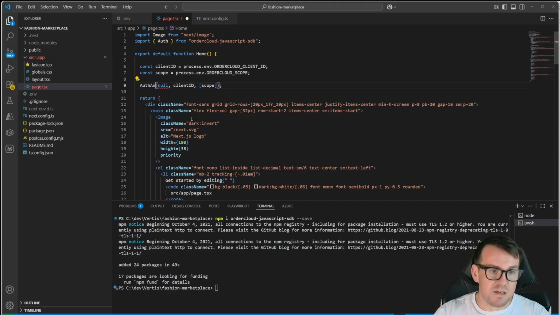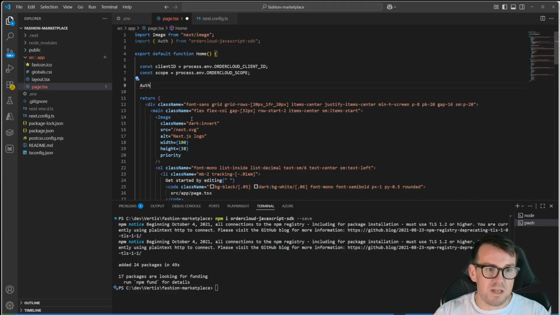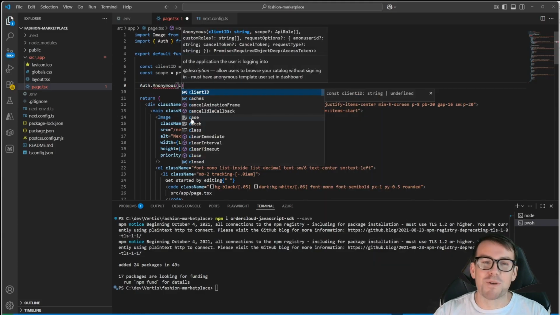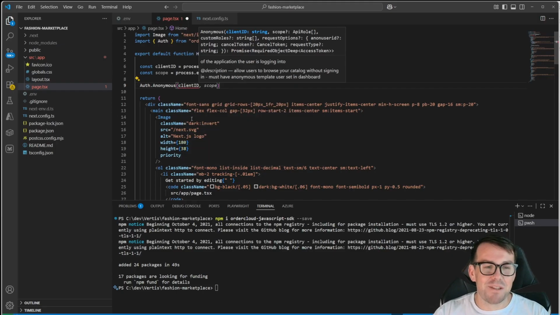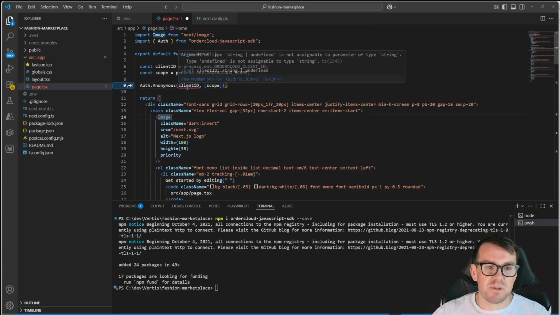One second, apologies, maybe I need to use anonymous. Yeah, I need to use anonymous for that. The client credentials option is really for when I also have a secret configured, but in this case I don't have that.